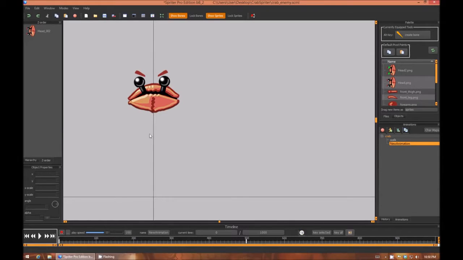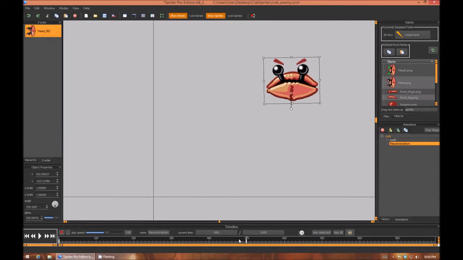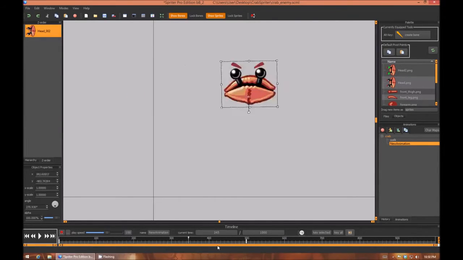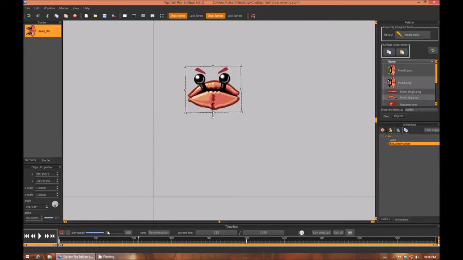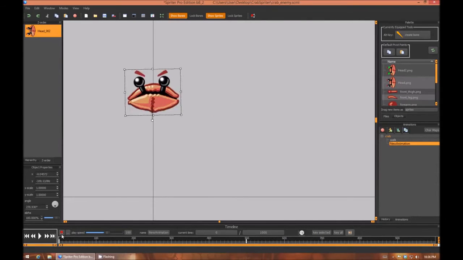So let's go back to this situation where we have an instance of the crab head on the first frame, and in the second frame, we don't yet have it, but we want the same crab head so we can tween. What we need to do is just copy the crab head from anywhere in the timeline where it does exist, go to the keyframe where we want the crab to continue to exist, and press Ctrl V, and now you'll see that if I move the crab head and drag on the timeline, it tweens from one to the next. So here we have this one object on two different keyframes.